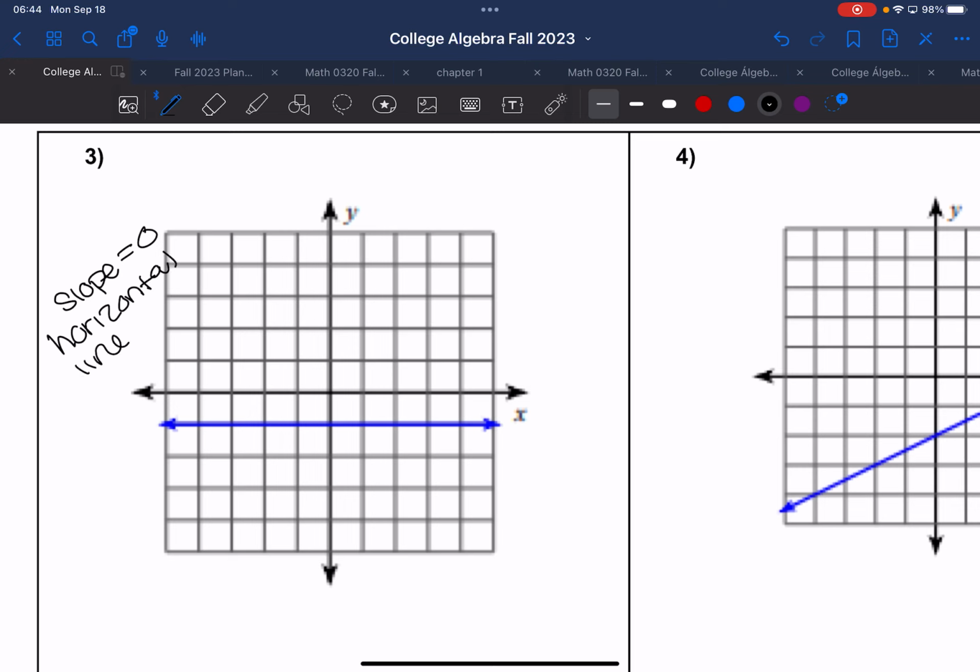We could try doing the rise over run method. And let's say we use these 2 points here. We can't rise anywhere. We can't go up to meet the point. We can only run. So our rise would be 0 and our run would be 1. 0 divided by any number is 0. So 2 ways. If you can't remember that a horizontal line gives you a 0 slope, then you can still do rise over run and you'll still get that 0.